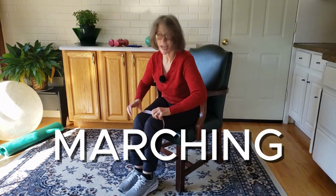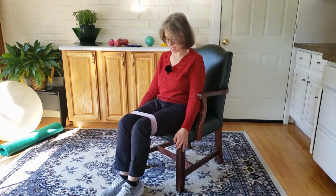The next exercise is marching while you're sitting. This can be done with resistance or without resistance. 2, 3, 4, 5, 6, 7, 8, 9, and 10.